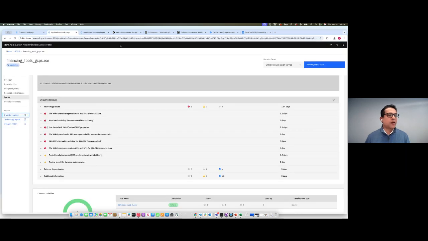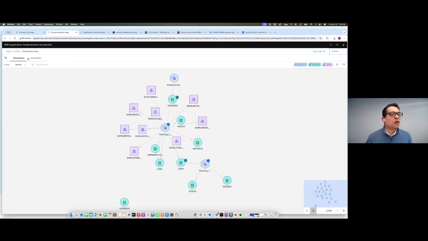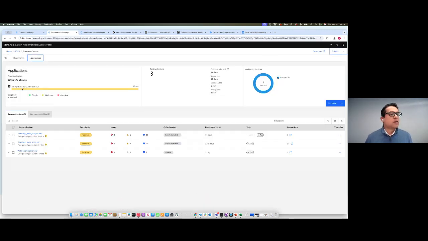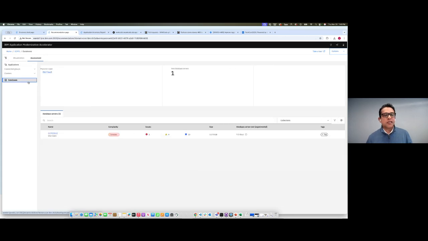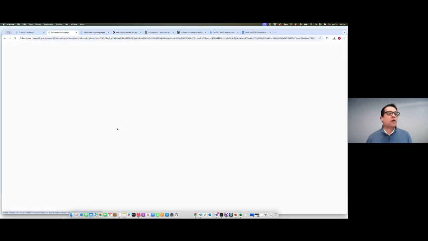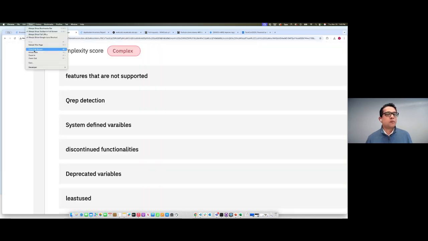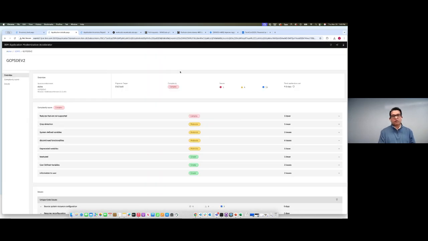I'm going back to this page. Before jumping on to WCA and downloading the migration plan, I quickly want to show you one more thing here about the databases. As I said, AMA can analyze your databases, and we have done one for our application here. It has very similar features.